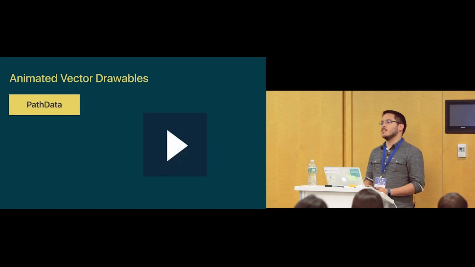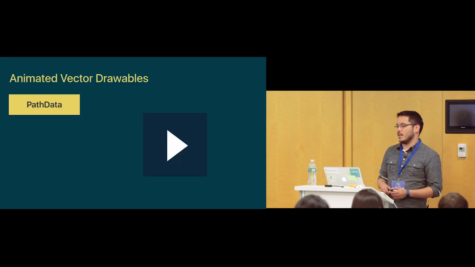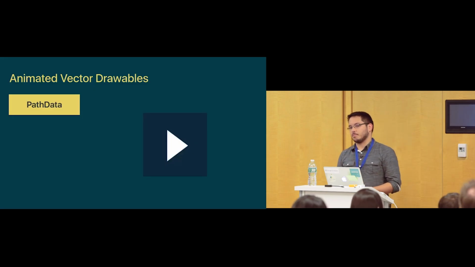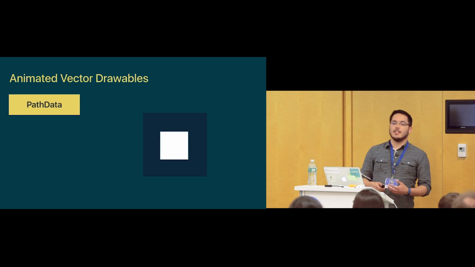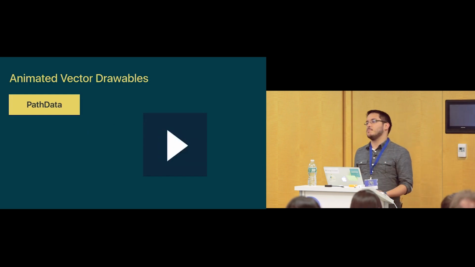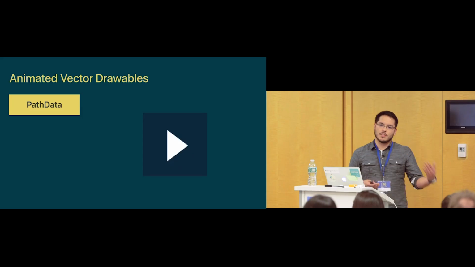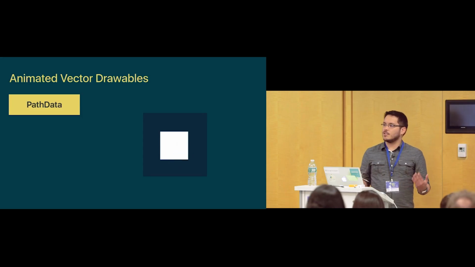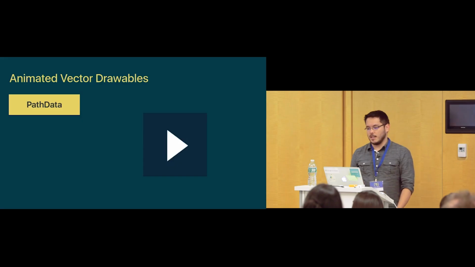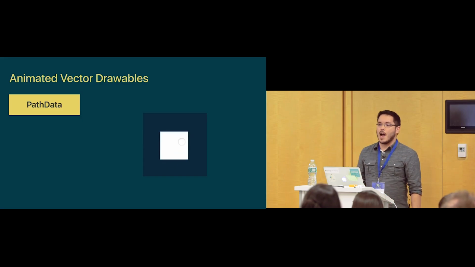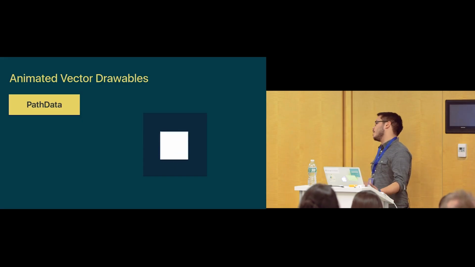So the next one, where things get a little bit more complicated, is the path data. Everything is a little bit more complicated because you're going to be playing with the commands. The commands that we saw at the beginning, that say how a vector drawable is drawn and how it works, that's what we're going to use to animate. For example, a play button is going to become a stop button.